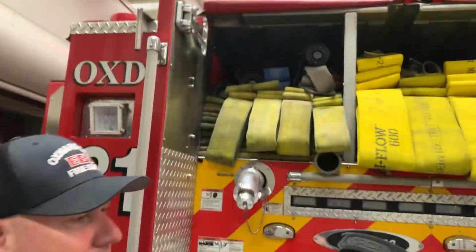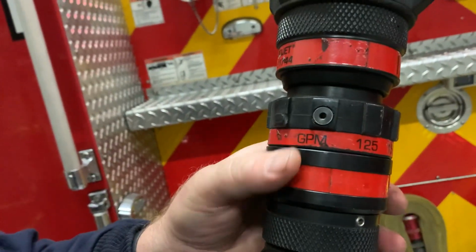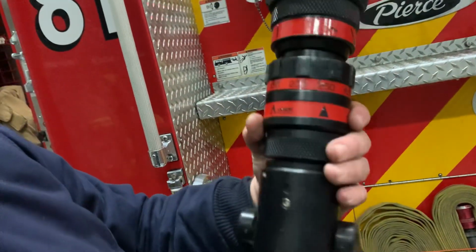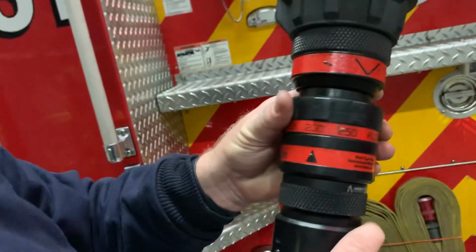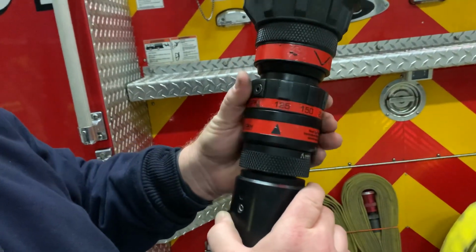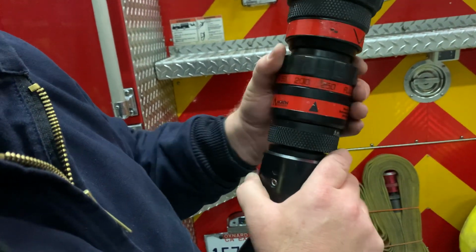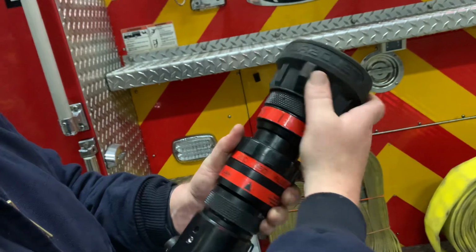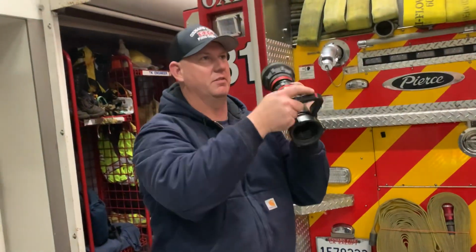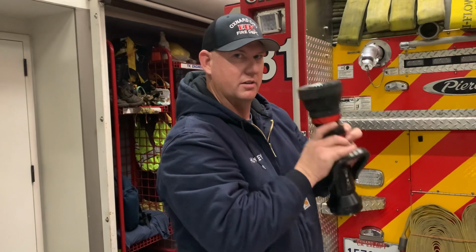Now another type of nozzle, this would be for our 2.5-inch hose right here. This is also a fog nozzle, but it has a little secret thing right here. It says GPM, gallons per minute. I can actually select with the arrow. This right now is 250 gallons per minute, but I can choose how many gallons I want this nozzle to use. This would be known as a select a gallonage nozzle: 125, 150, 200, 250 GPM. It also has a selected stream, right to fight, left to live. I want this thing ready to go, right to fight. It has the same ball valve for applying the water. But this would be known as an SOS SOG fog nozzle.